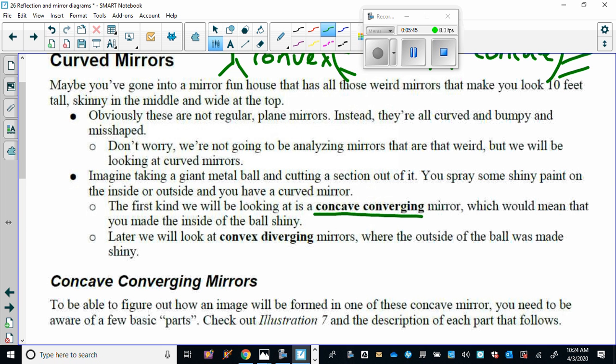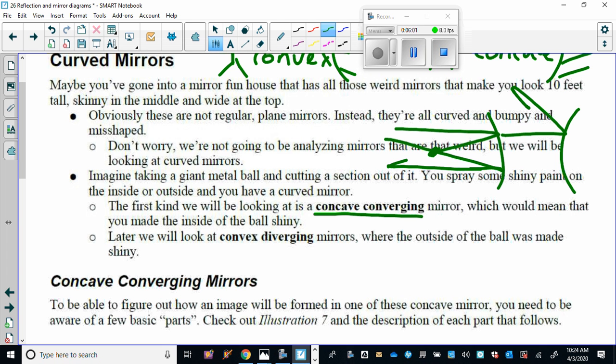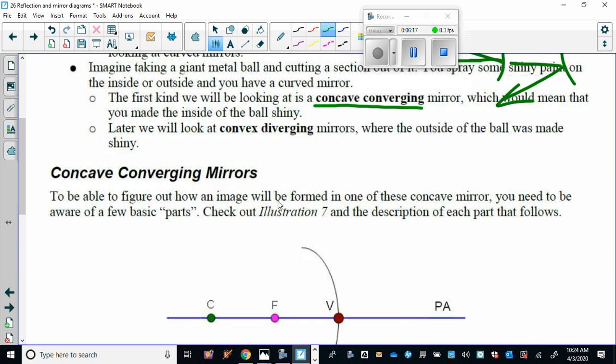Converging means that, let's say the rays hit a boundary here, they will converge, right? Those two converge. Diverging means that the rays will diverge away from each other, get further away. So converge means that they will get closer together and then meet at some point, and diverging means they spread apart. If you don't get that, we're going to be doing a lot of converging, diverging terminology.